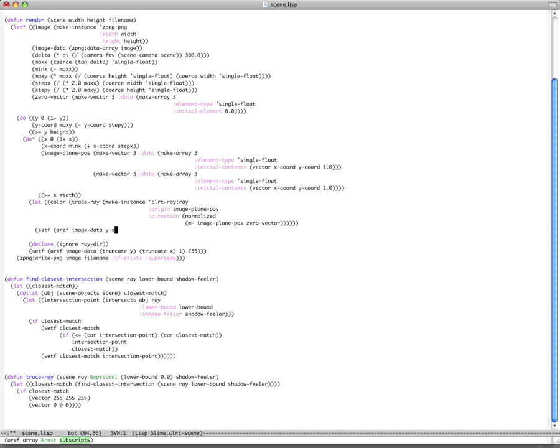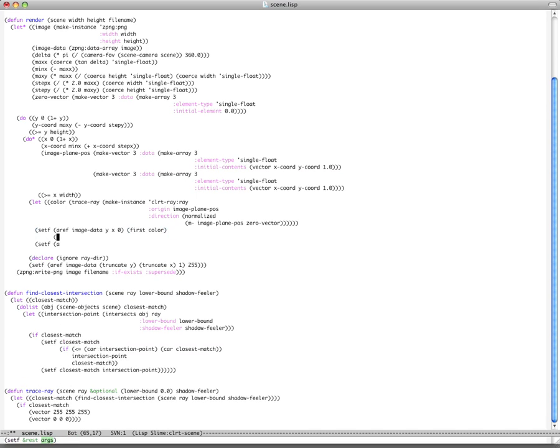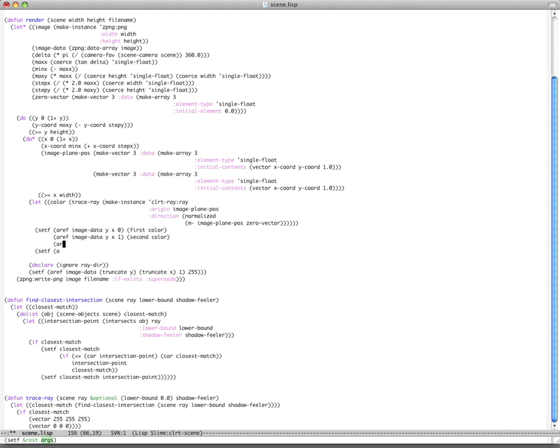So y, x, and 0 is the first of the color, then setf of aref, actually setf can take more of this. y, x, 1 is the second component of the color vector, and then we have y, x, 2, which is the third component of the color vector.